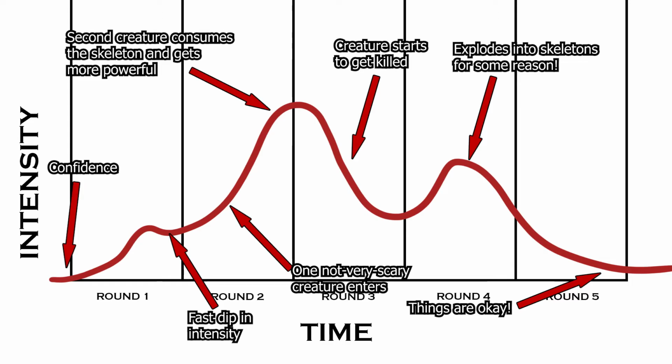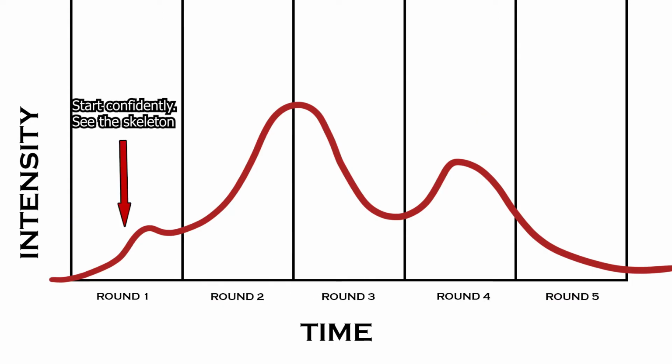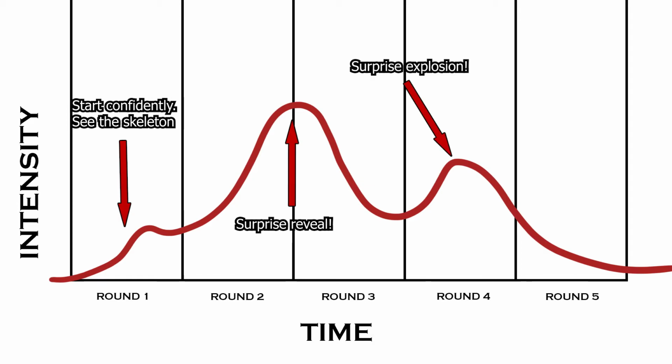Now, I came up with mechanics based on the graph. The player experience is probably something like not very much fear at first. They're pretty confident going to fight with the skeleton. They're surprised when the skeleton is a little bit stronger than they expected, but not that surprised. But then there's sort of a reveal when the other creature eats the skeleton or consumes it, and the players are definitely very surprised. Then they fight it, get a handle on it, but then there's a second surprise when it bursts into tiny skeletons, and then as they slowly clear out the skeletons, of course, they start to feel a little bit more comfortable.